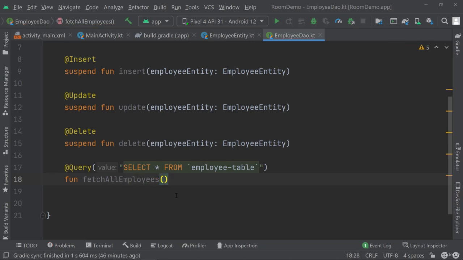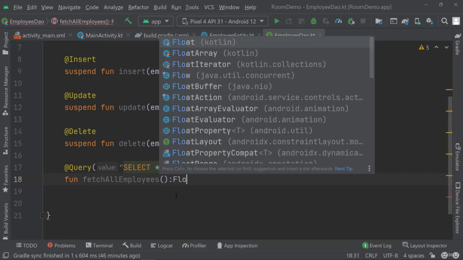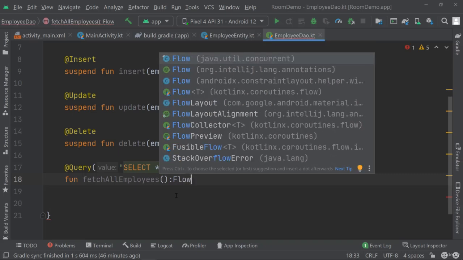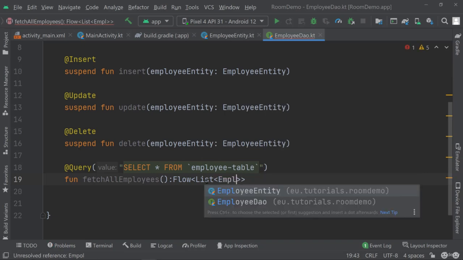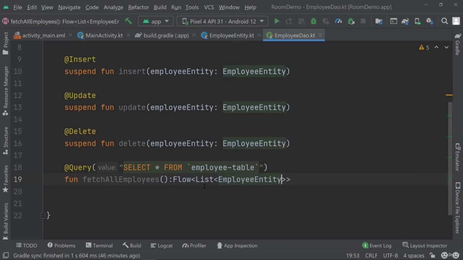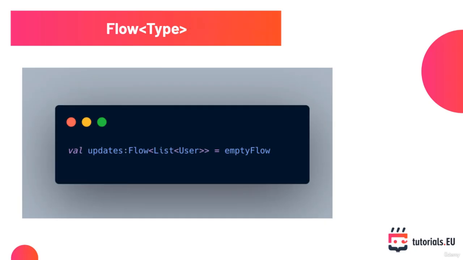Okay, like so. And this will return a Flow, and it's going to be this one here, the Flow from coroutines, not the Java util or anything like that. You see there are a bunch of different flows, but we're talking about this Flow interface, and it will be a list of employee entities that we are going to get, like so. And now you might wonder, what the heck is this Flow?